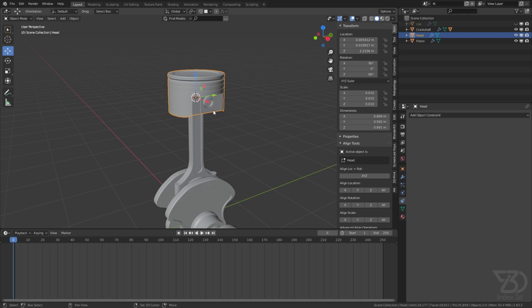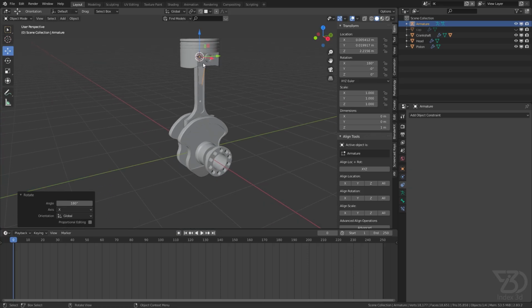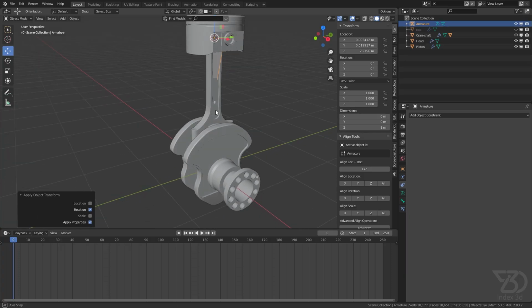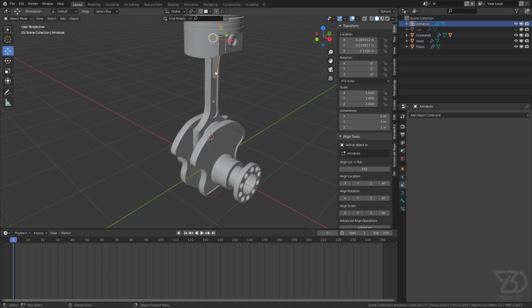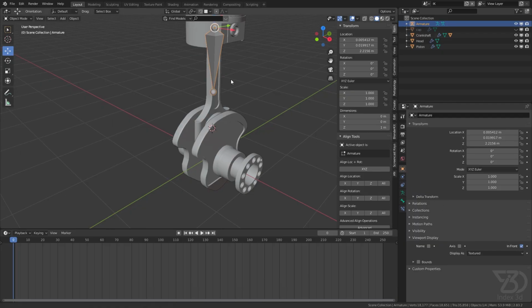Then I will press Shift A and add a bone, and then rotate it by 180 degrees so it's pointing downward. Also I will apply the rotation, and now I will select this and Shift S, Cursor to Selection. Then I will select the bone, go into the object properties, and click In Front so we can see it.